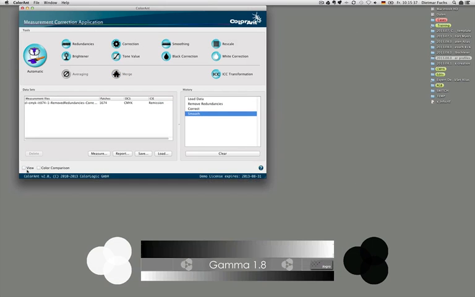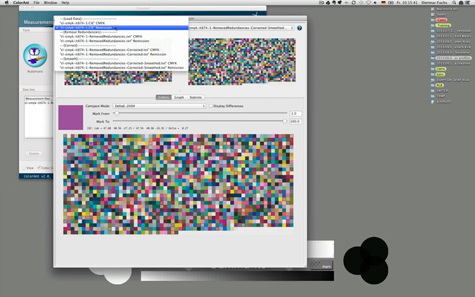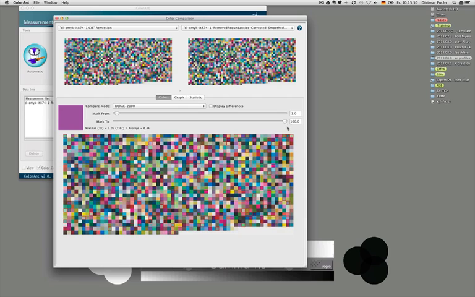I will switch the view to the color comparison. Here you select the original data set, and here you select the one after all the corrections you've done. So I'm selecting this one at this point. And if you move with the mouse either here to the side or to the bottom, you will see on top the average over all patches, 0.4 delta E, and a peak of 2, which means despite all those nice optimizations we have done, it is only a small change.